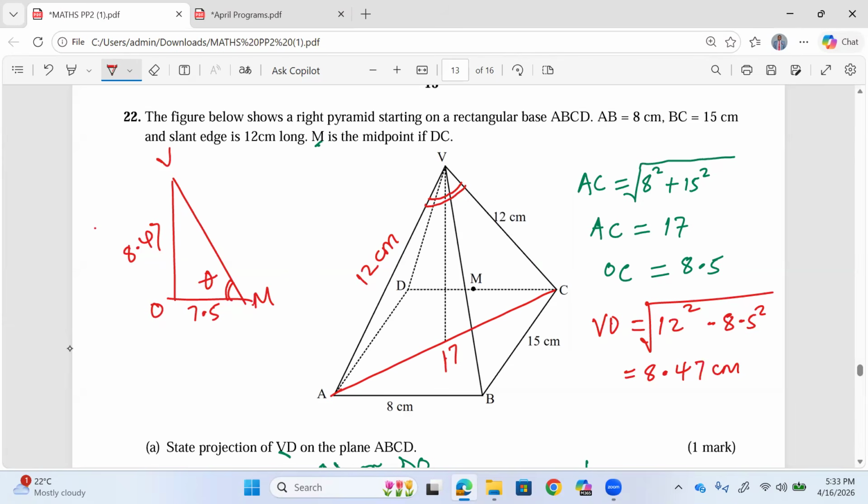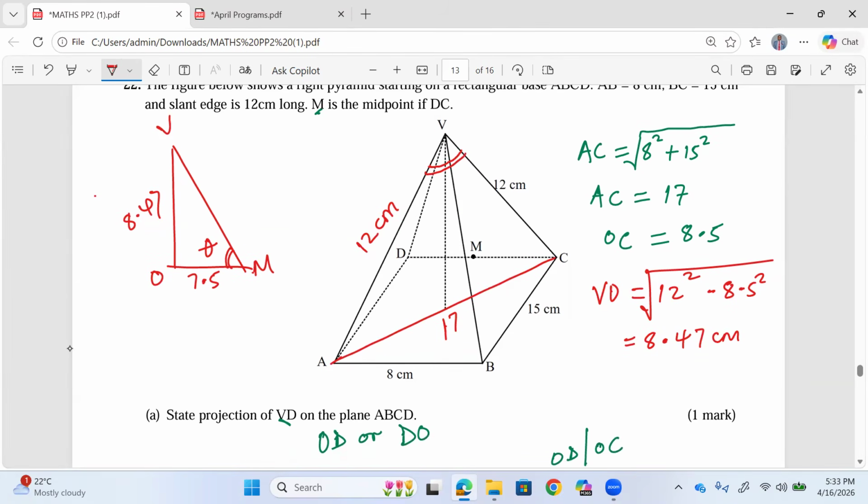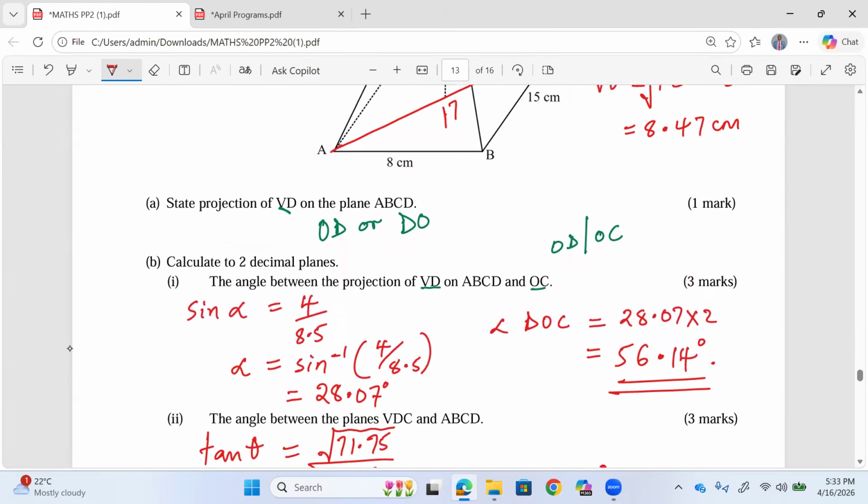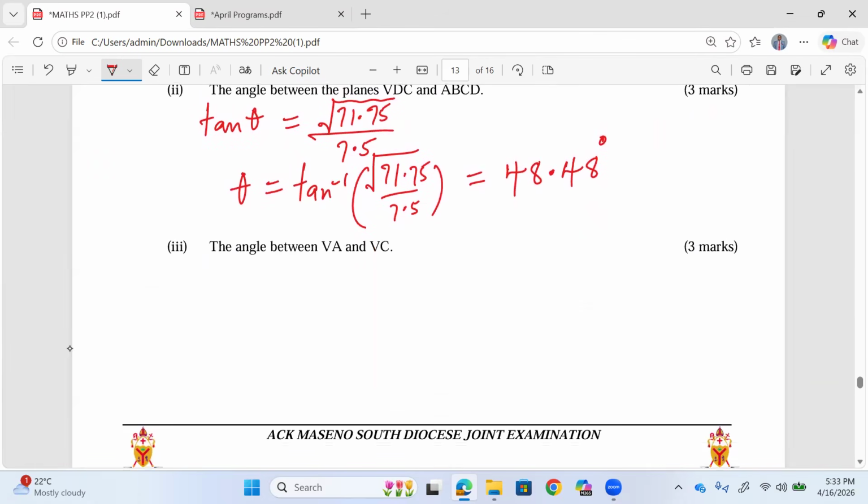So this question now is very open. It has several things that you can apply. Look at it this way. BAC, I want to extract it. BAC as a triangle. I want to show you how open that question is. So we got BAC there. So we are already having this one as 17. This is 12. This is 12.